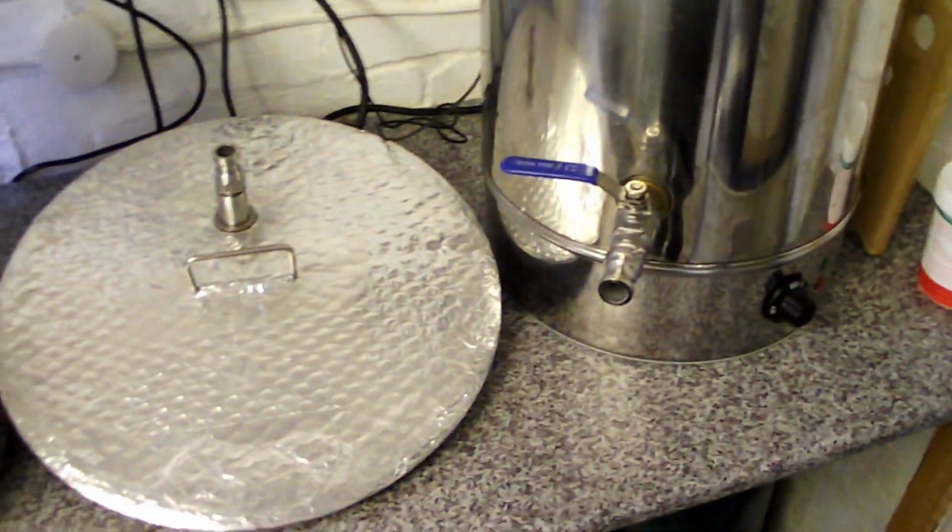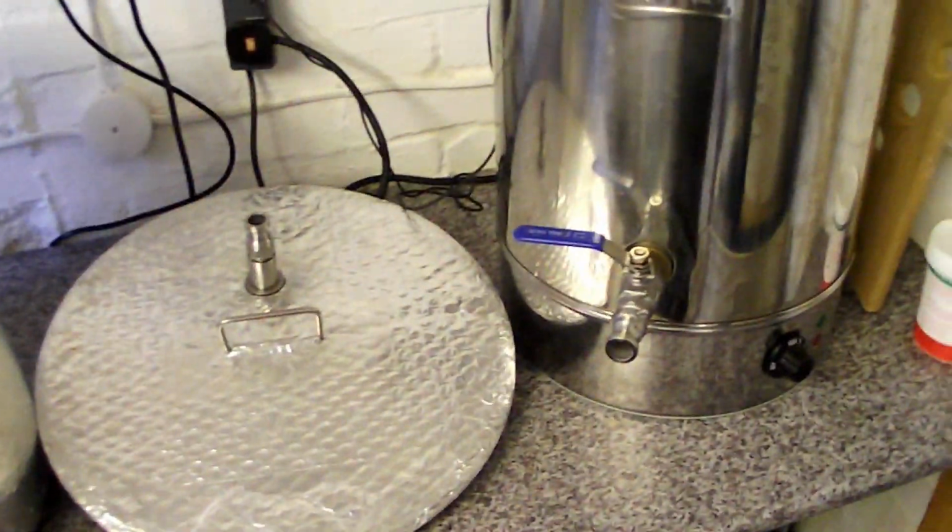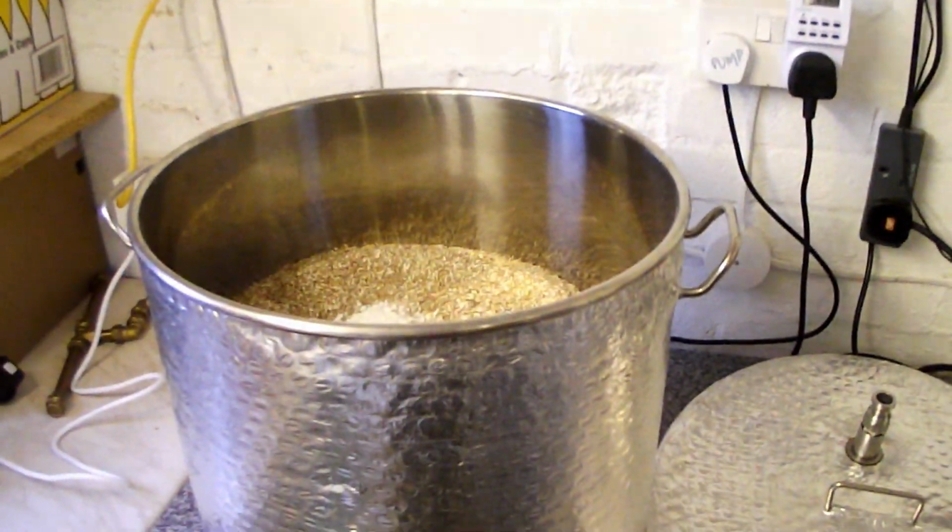So I'm just going to link everything up to the HLT so I can start pumping the water into the mash tun. I'm just going to get all that ready, and then we'll give that a go.